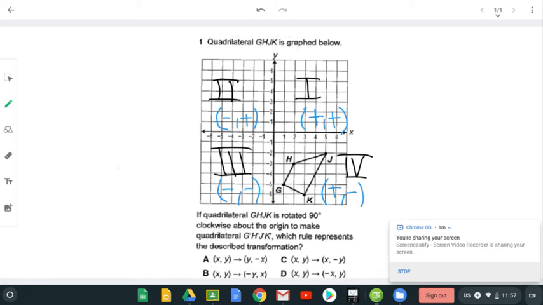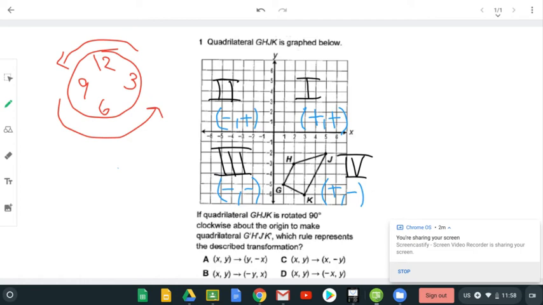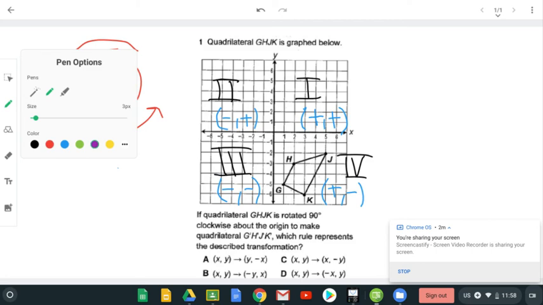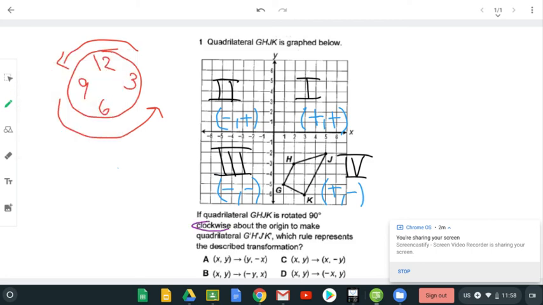All right. So now the next thing that I want to do is dictate which direction I'm going. So remember, the default way in STAAR is to go counterclockwise. So if I drew a clock over here on the side, here's 12, here's 3, here's 6, and here's 9 o'clock. Remember, counterclockwise is going to be going back to the left. So we're going to be traveling in that direction. Well, in this particular problem, it says that we want to go clockwise. So we're going to travel regularly the way the clock normally does. So 12 to 3 to 6 to 9. So we're going to go in that purple direction right there.